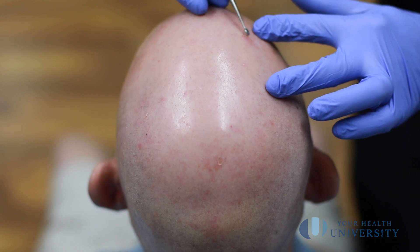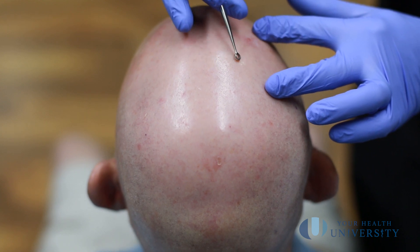When you come into the clinic, we're going to make sure the area is clean — so please clean it first yourself and then we will re-clean it. Then we're going to take a special device called a curette, which is basically just a scraper. For the really thick pre-cancers that we see, we're going to scrape off the top of those so that the medication we put on top doesn't have a very thick layer it has to penetrate through.